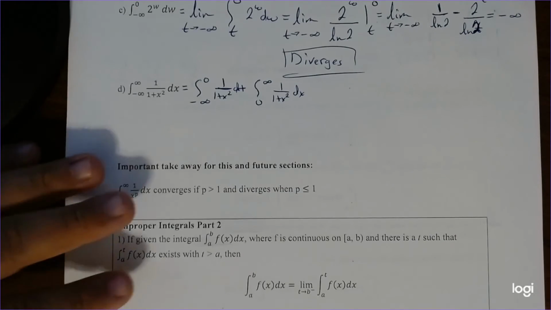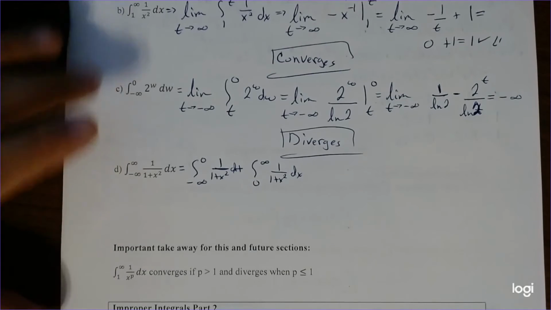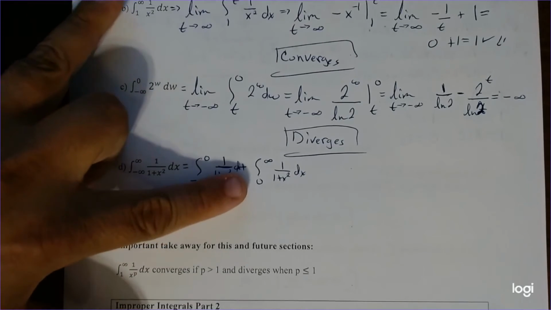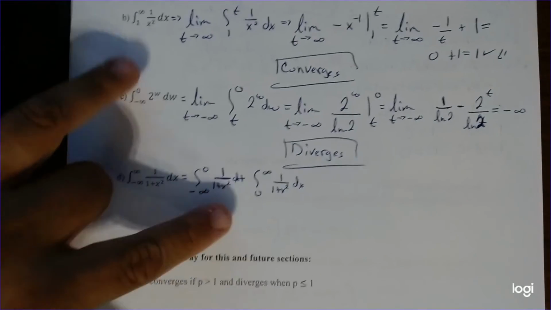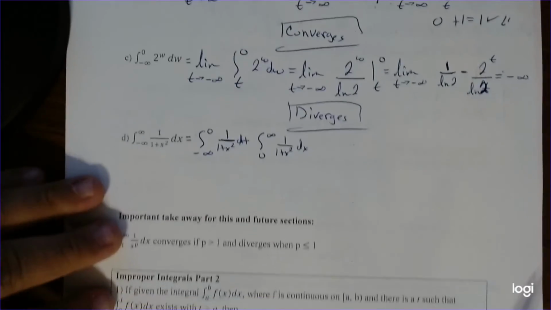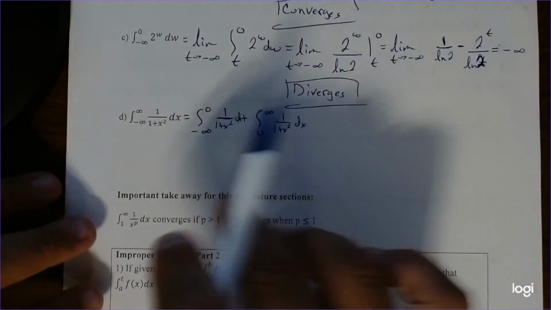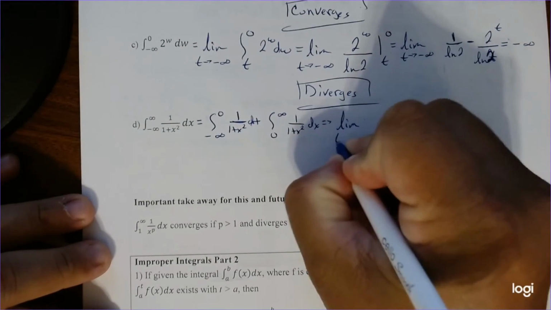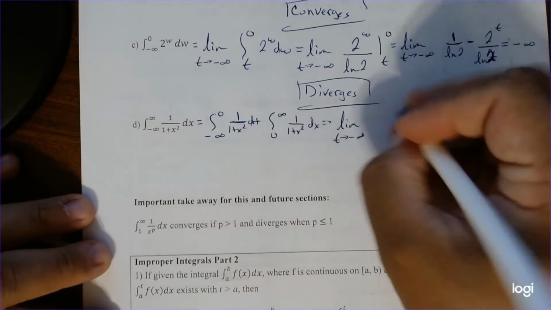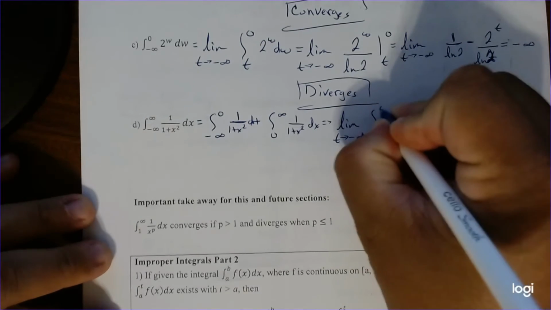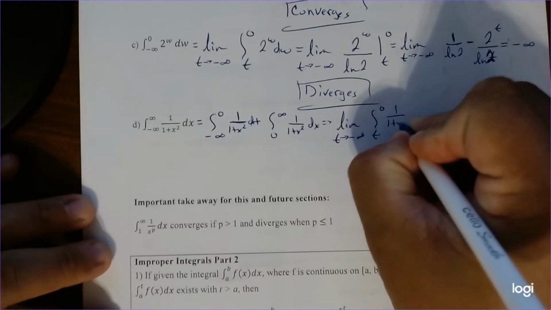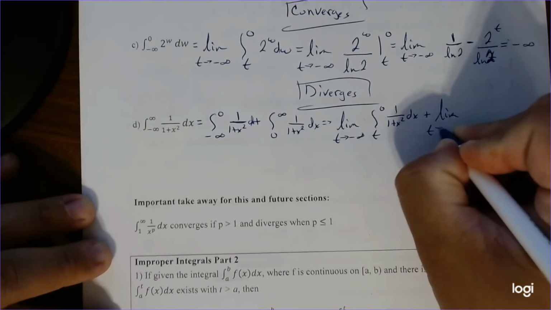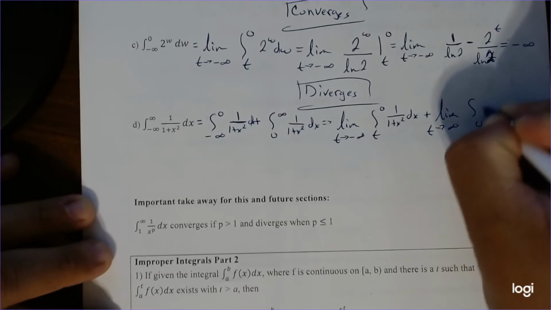Okay, and now we're going to essentially do this B and C for this question. So notice this is a B here, and this is B. This is C over here. This is B value here, right? So I'm going to do them both at the same time because you'll see they're actually going to be the same thing itself. So this is taking the limit as t goes to negative infinity for this one, plus the limit as t goes to positive infinity of this one.